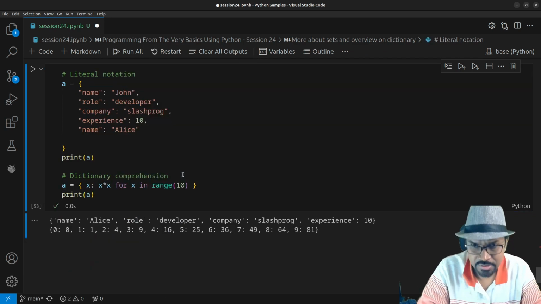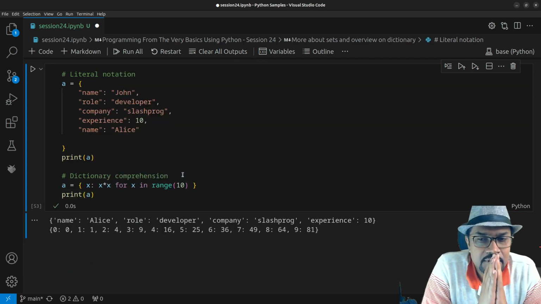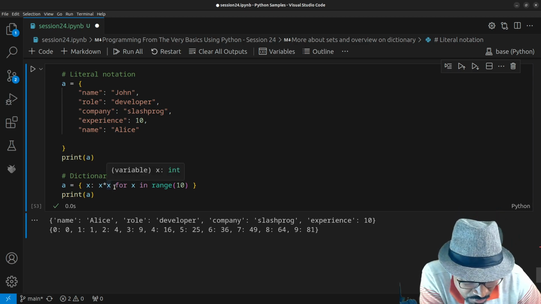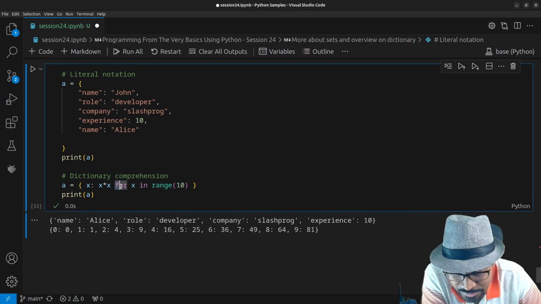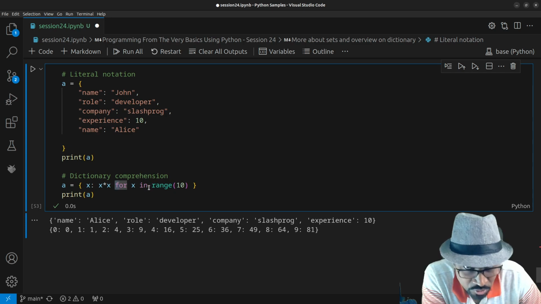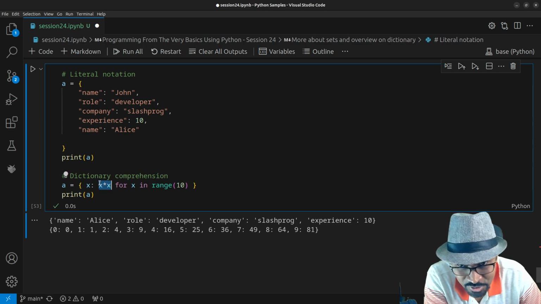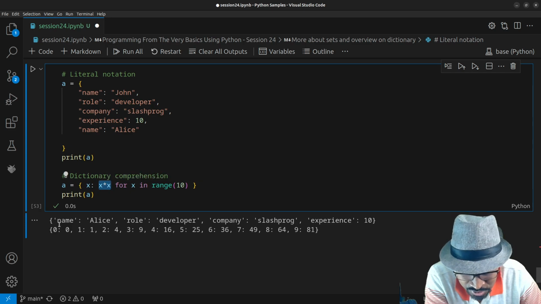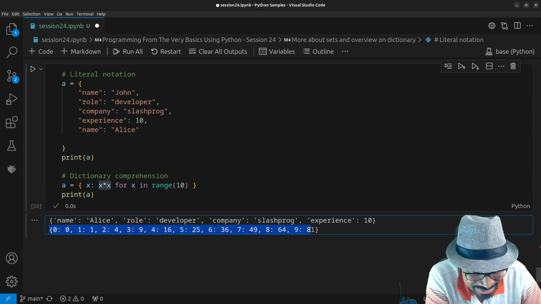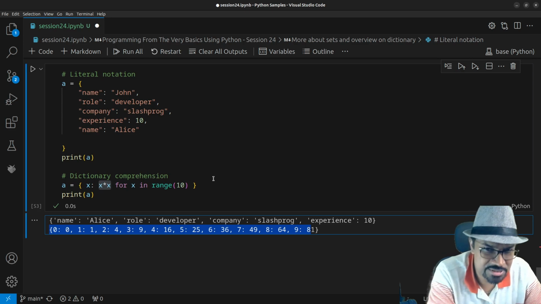Now try to print A, you can see this. So what this does is, the for loop part of it, the for expression, iterates over each item of range 0, 1, 2, 3, all the way to 9. And that is represented as X. And that is also stored as a key. And the corresponding value is that key multiplied by itself. So store X as a key and X into X as value. So 0 maps to 0, 1 maps to 1, 2 maps to 4, 3 maps to 9. So you have a nice dictionary. It looks like it has indices and also the actual values, which are squares.